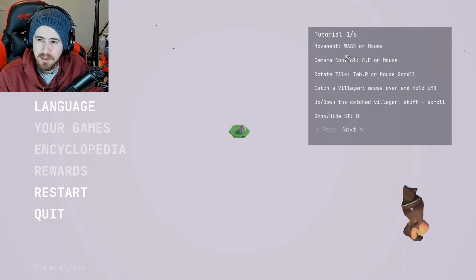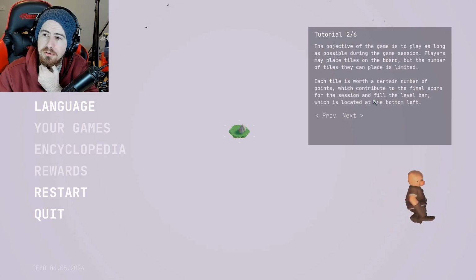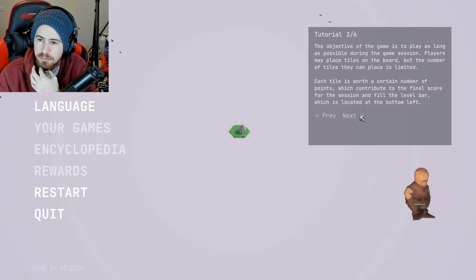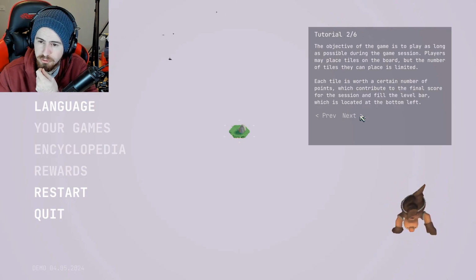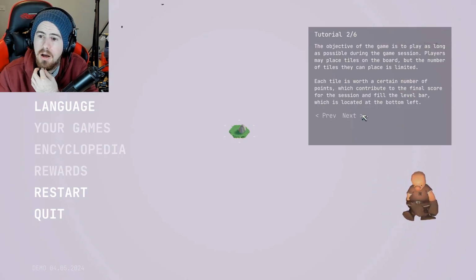So tutorial 1: mouse or WASD to move, Q or E to rotate tiles, tab or R or scroll wheel to catch a villager, mouse over and hold. Oh, we can pick up villagers. Okay. Shift or control for up and down, H to hide UI. The objective of the game is to play as long as possible during the game session. Players may place tiles on the board, but the number of tiles they can place is limited. Each tile is worth a certain number of points, which contribute to the final score for the session and fill the level bar, which is located at the bottom left.